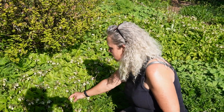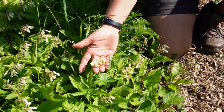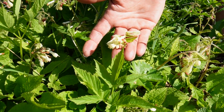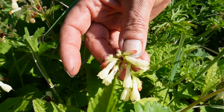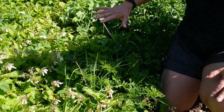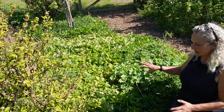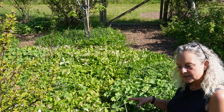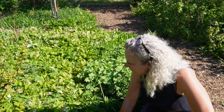And this is a creeping Comfrey, Foder-Kulsukker, and this one has the most amazing cream colored flowers with these red buds. I think it's super beautiful. It is also the lowest variety that we have in the garden. But as you can see, it pretty much covers all of this area, and I see a few stinging nettles and a few other bits and bobs have crept in also. But other than that, it's really keeping its space, and I think it's so beautiful and the insects love it. You can see bumblebees over here, and it has been flowering for a long time now.